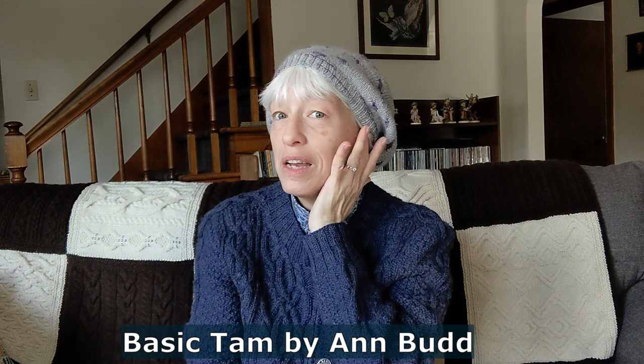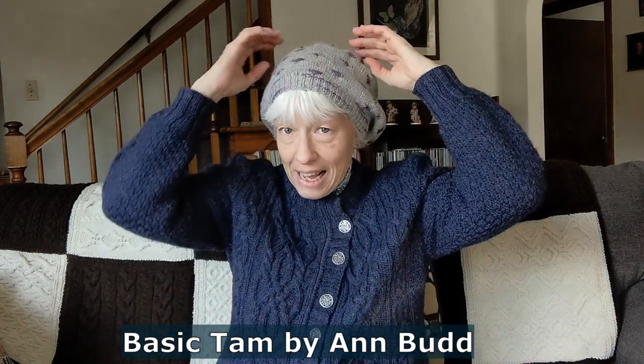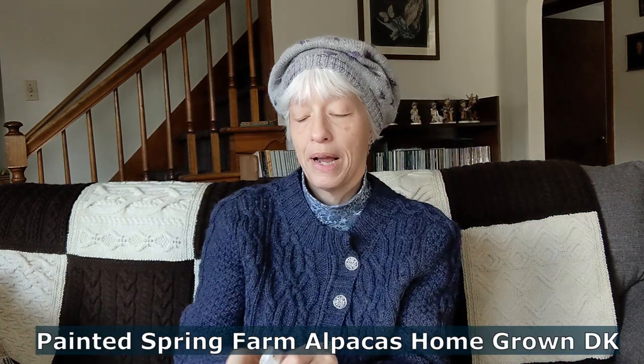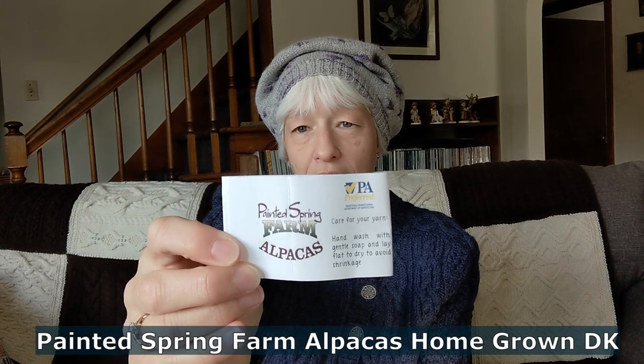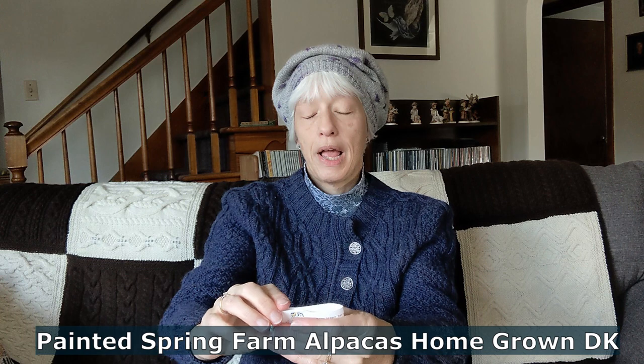This one, whoops, this one is big. That one was small, this one's big. So this is a basic tam pattern by Ann Budd from her Handy Book of Patterns. And I used Painted Spring Farm Alpacas yarn. This is her DK, 80% alpaca, 20% wool. And her skeins are a little bit non-standard. So it's 200 yards and it's 2.6 ounces, which is 74 grams.